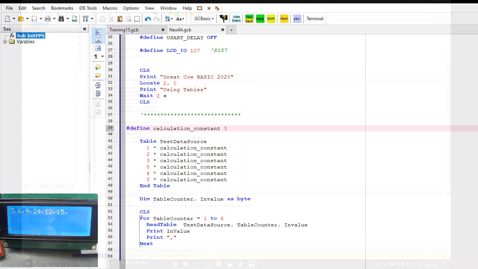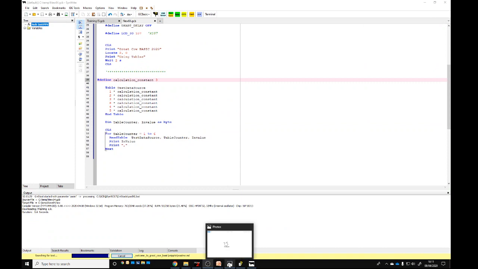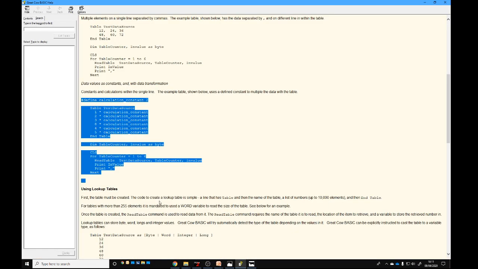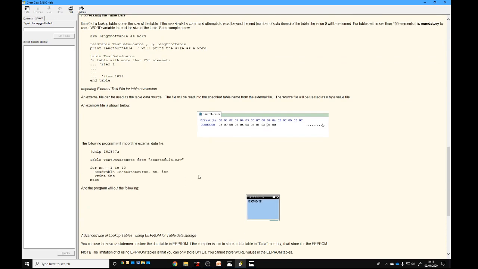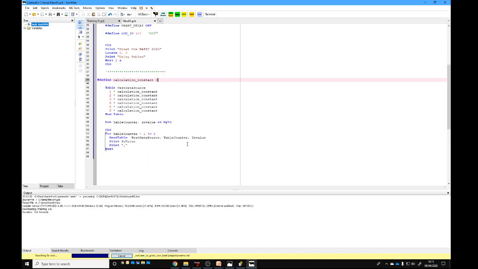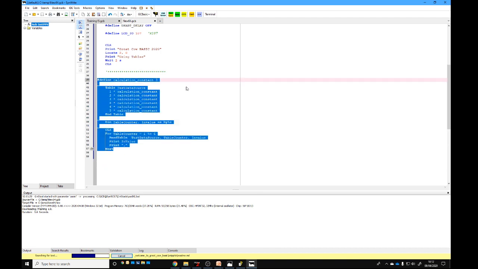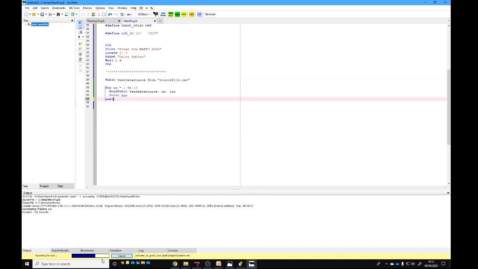So if we look at other options we've got, back into the help for you, you can actually source things from external files, okay? And here's an example. I'll take this example here, and I'll go into SynWrite and paste it in so we can examine it a bit closer. I'll paste it into there, then zoom in.